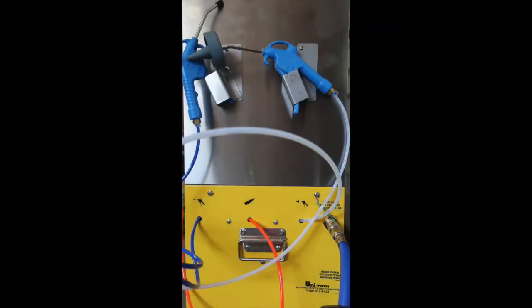The guns on the side are simple. Start by following the tubes that run from your old wash gun and air gun into the machine. Use the quick connect fittings by pushing in the blue ring and replace your guns on the side of the machine one at a time.